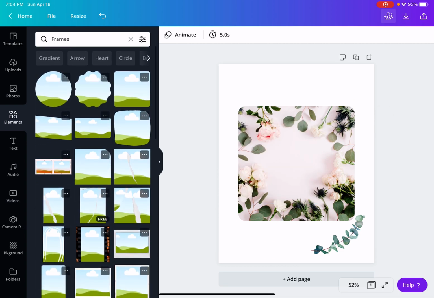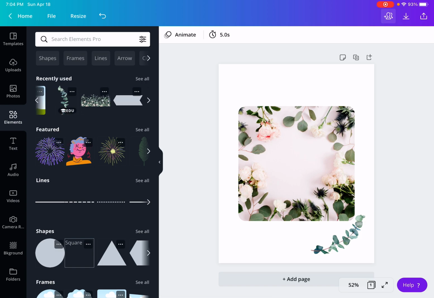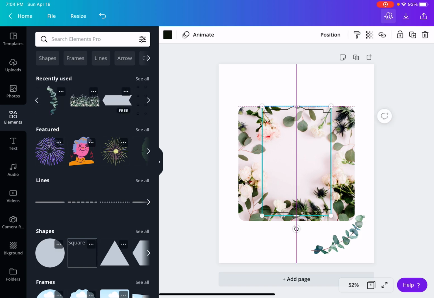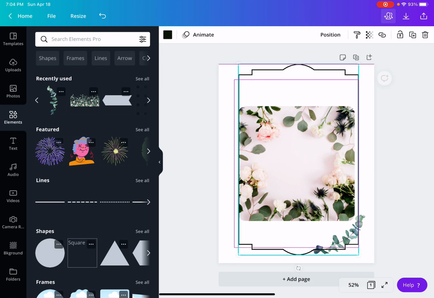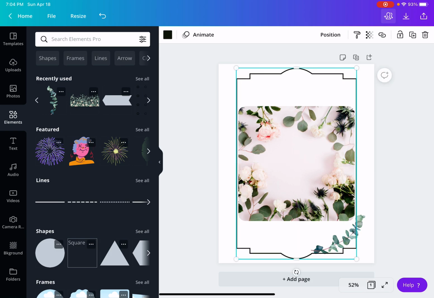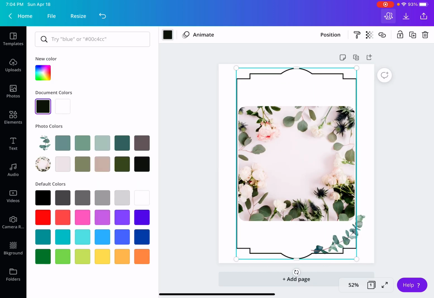I'm going to go into elements, the home page. I double clicked the elements here and it went back to the home and I'm going to use this one. I like this little frame. Some of the frames and some of the elements you're able to recolor, and you can recolor if you have this little box at the top left, you press that little box and you're able to change the color. Very cool. I'm loving the green.